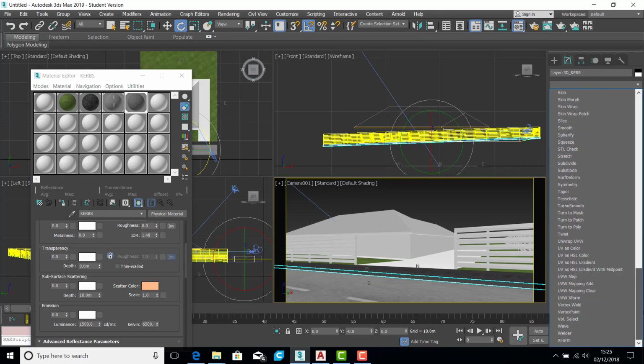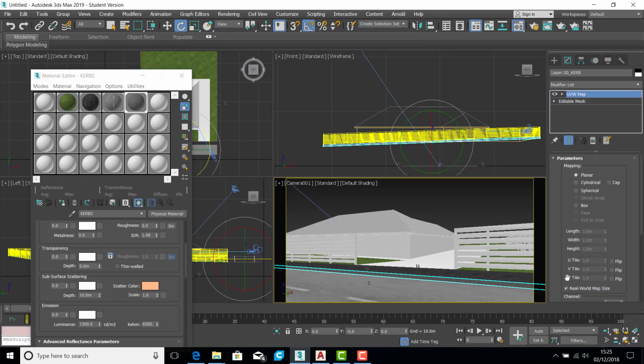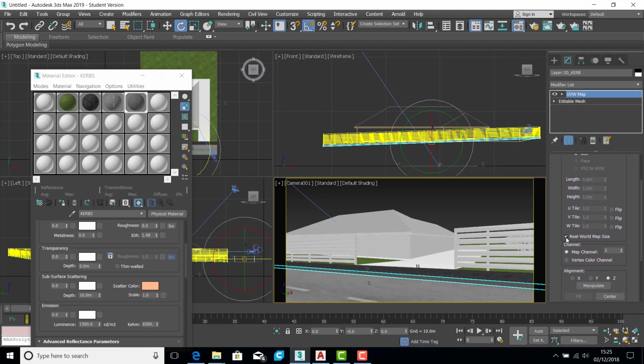So it's UVW Map again, but instead of planar, it's box. We don't want it to be real world map size. Let's go for 2 by 2 by 2.